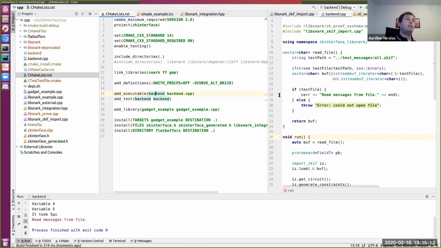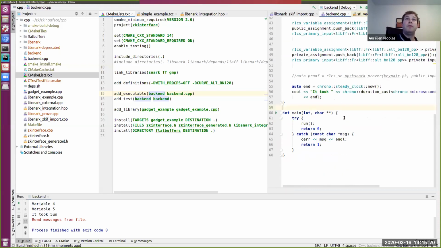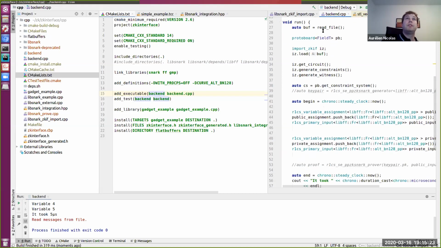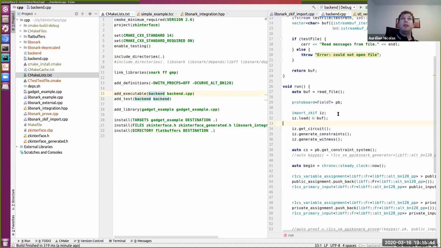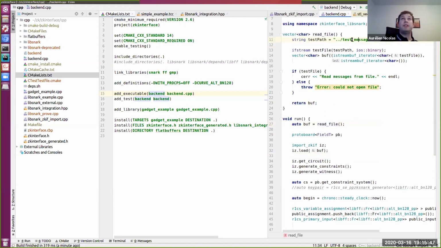So that's the executable that the benchmarking framework is going to run. So I can execute it here. What I have right now in my backend.cpp is a main. Okay, so we're here. It doesn't do anything real right now. It's kind of a skeleton. It's compiled, it's a program, and so the benchmarking framework is going to be able to execute it. How did I do that? Right now, I made a read file. So I have my test message hard-coded here. So that's not so great, for obvious reasons. So I want my program now to take it as an input.